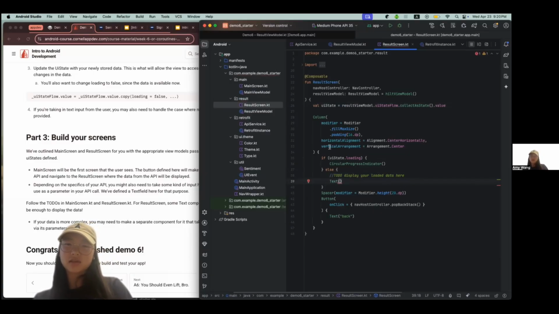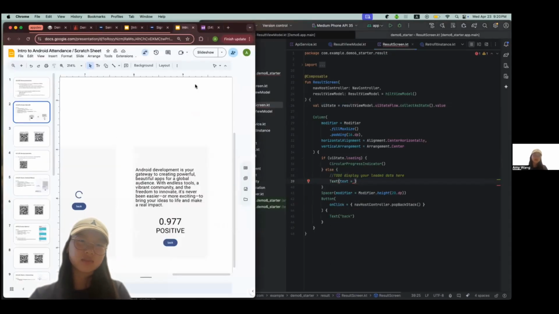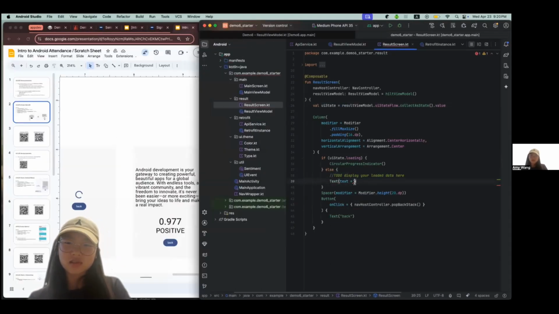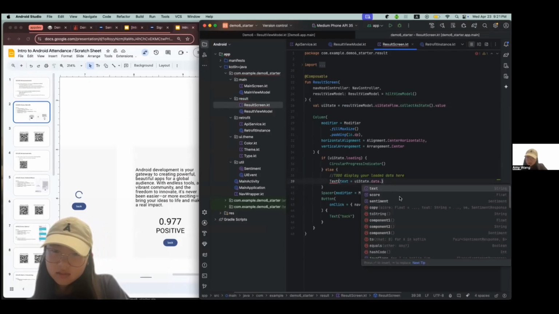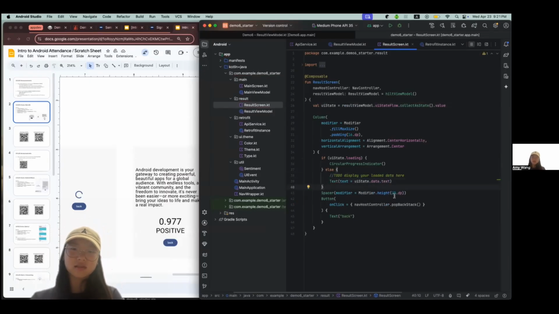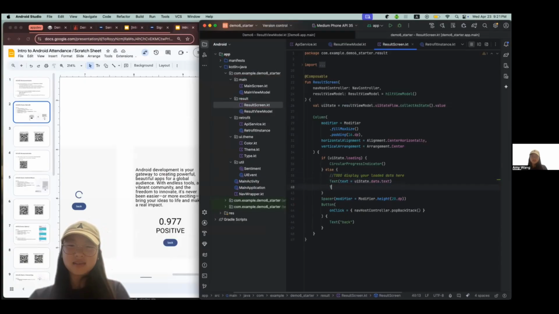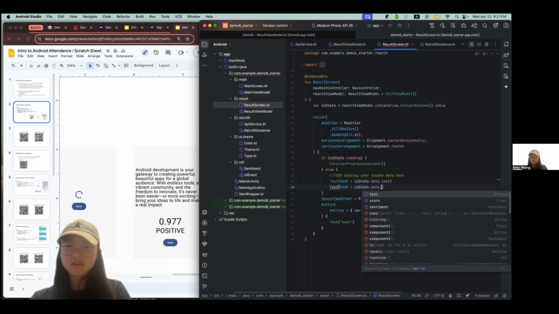To start, we can say text equals, and pull this up for reference, UI state text, and that'll be the text that we got from the UI state. Next we want to display our actual sentiment score.